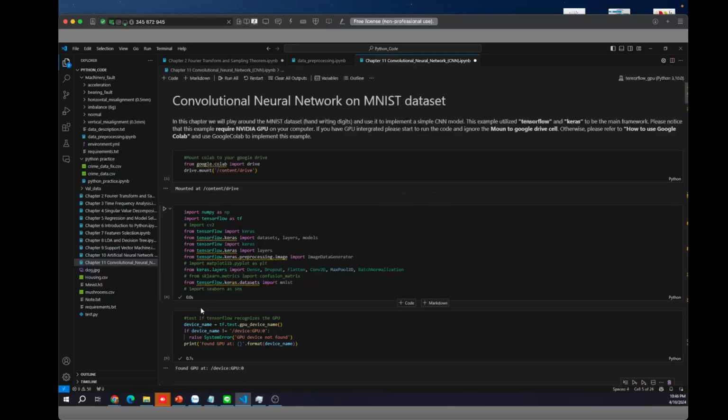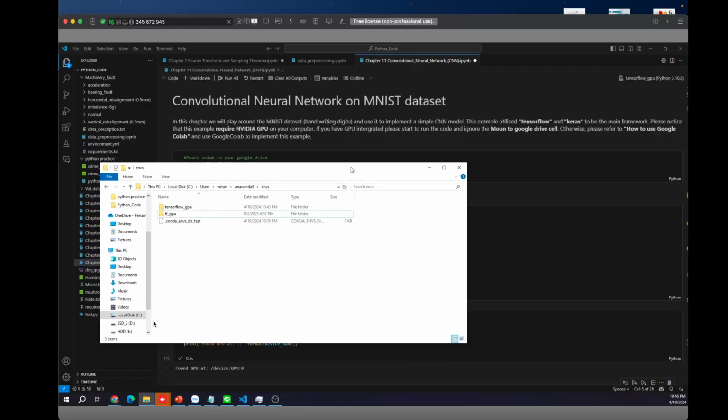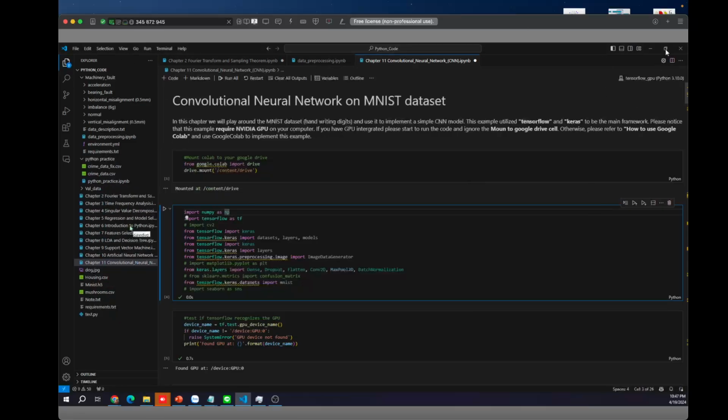And if you have any problem with the method that I just showed you in the last few minutes, I created a different way, like a cheat code way, for you to install TensorFlow GPU. I'm going to show it to you right now, so just temporarily turn off this one.